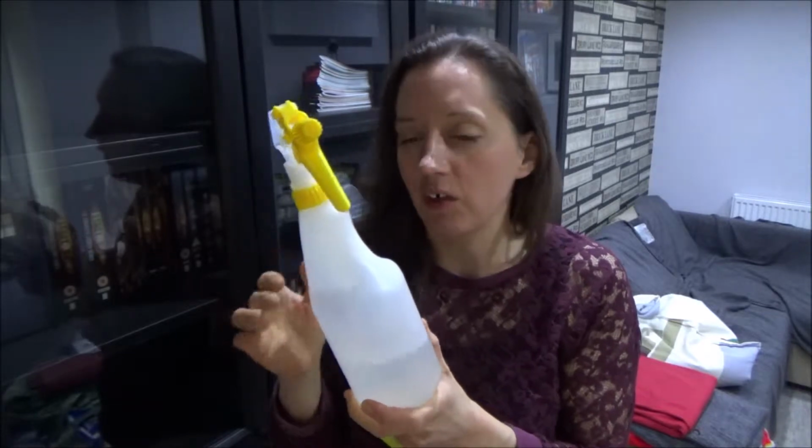Just tap water's fine. And then I've added a bit of tea tree oil as well, so I've added a couple of drops of tea tree oil. Tea tree oil is a really good antiseptic and a really good cleaner as well. So I'm just going to spray the doors now and give them a wipe.